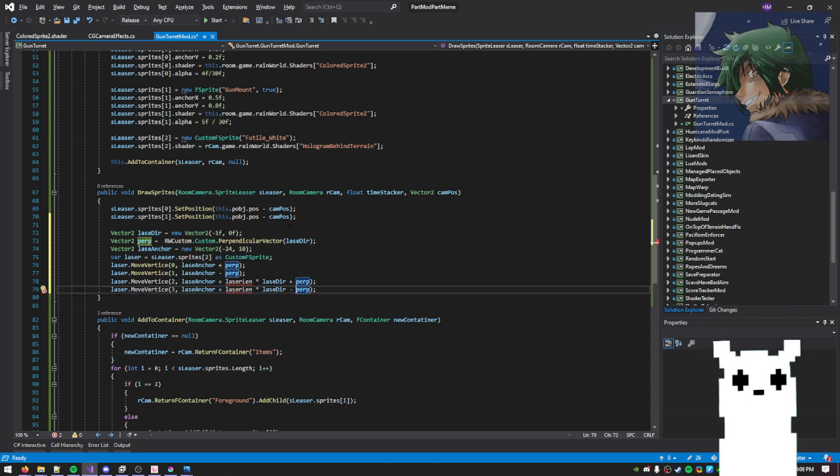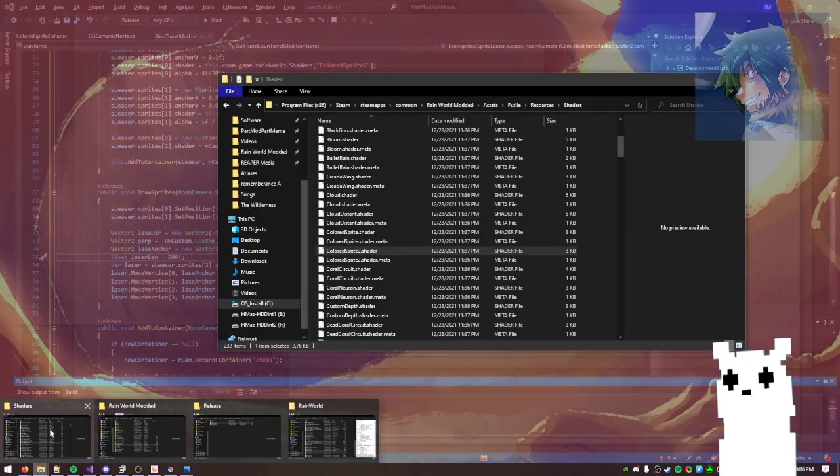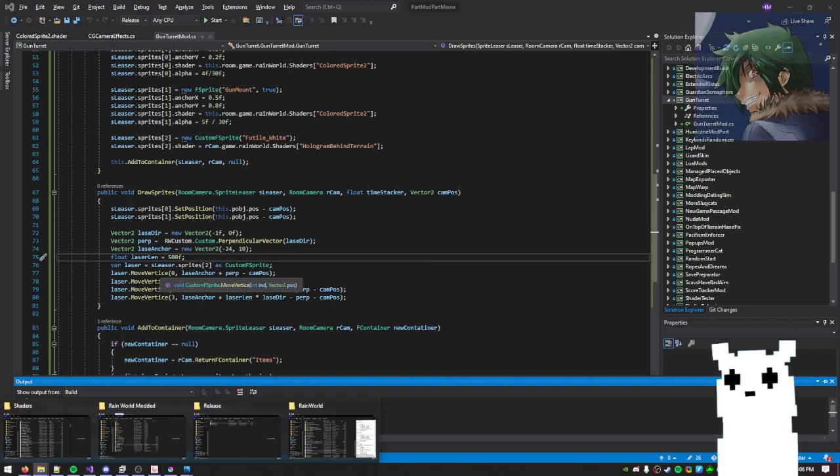And now everything has to offset by camera position too, so it accounts for the camera. Laser length is just going to be a constant for now. Float laser length equals 1000. Let's do it 500 so we can see something that isn't too long. Save, build, iterate.